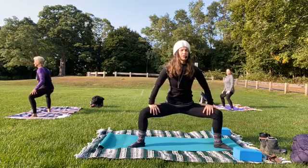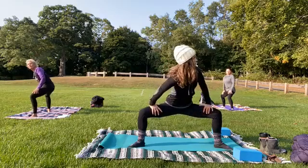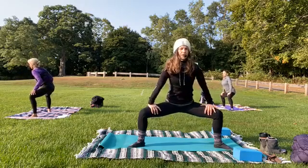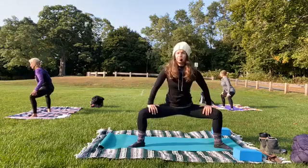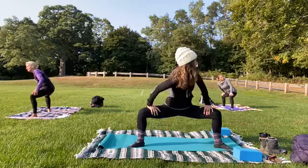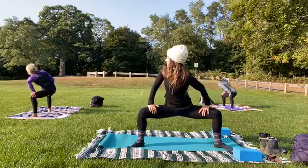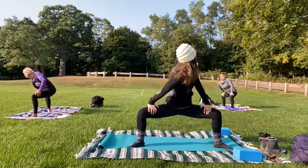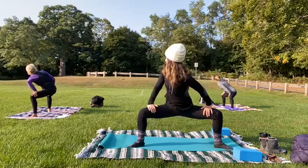We're going to do nice gentle twists here. Big breath in. Exhale, look over right shoulder. Left shoulder comes down. Inhale, center. Exhale, opposite side. Inhale. Exhale. Breath in. Look over left shoulder as you breathe out. Last set, inhale. And exhale. Breath in. And breath out.